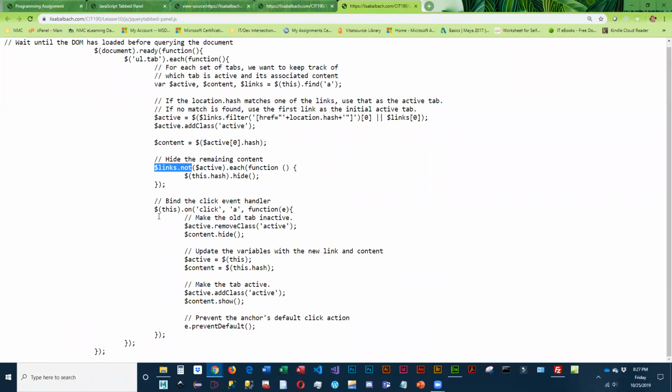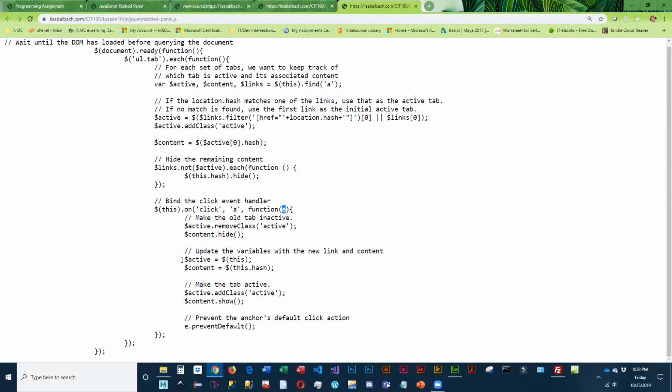Then we have an event handler that we bind to each of the anchors. And you'll notice that we're passing along the event object. The first thing that we do is we remove the active class from the old tab and we hide the content.